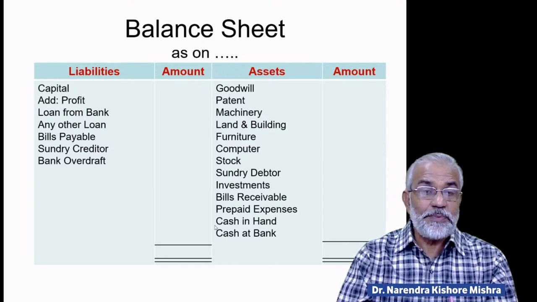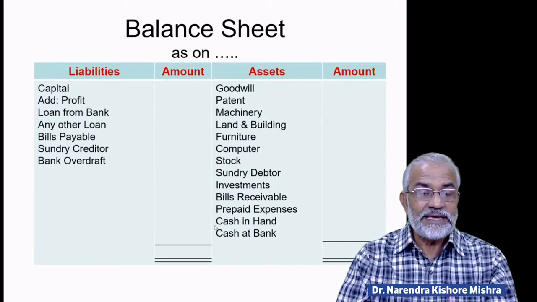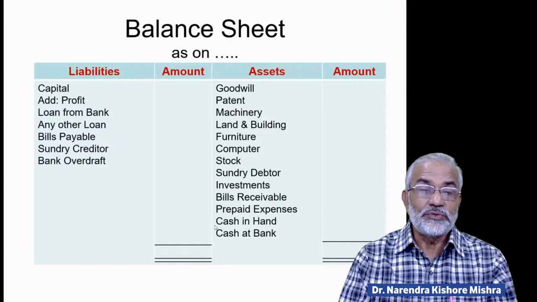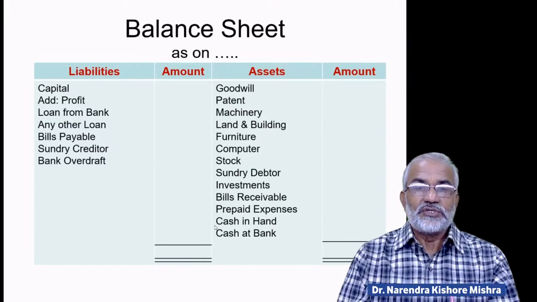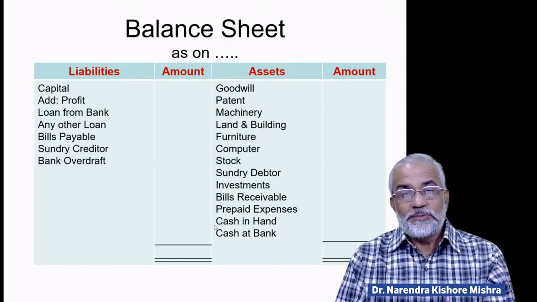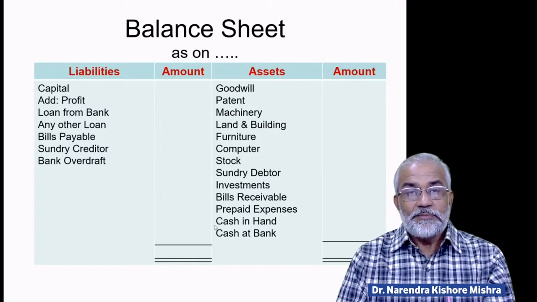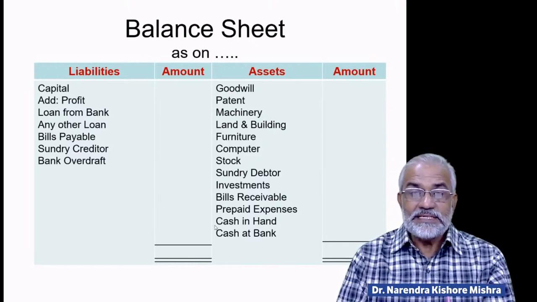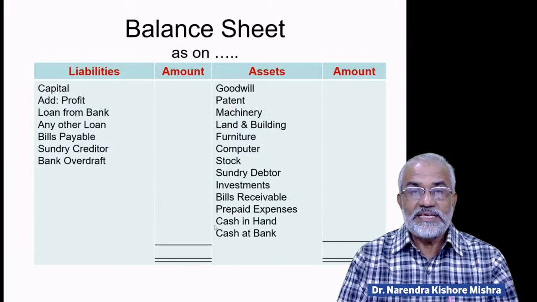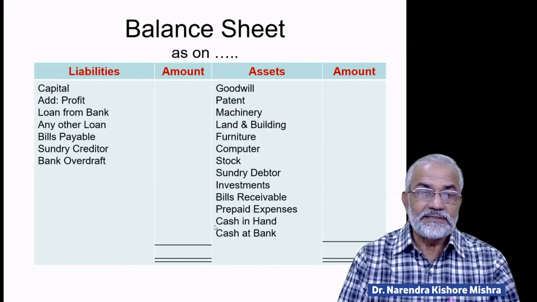If the balance sheet is prepared on the liquidity basis, then the most short-term liabilities like outstanding expenses and bank overdraft will be the first item in the liability side of the balance sheet, and the most long-term liabilities like capital, reserve and surplus will be the last item in the balance sheet. That is called the basis of liquidity. So that is the preparation of the trading profit and loss account and balance sheet, which are called the financial statements of the organization.